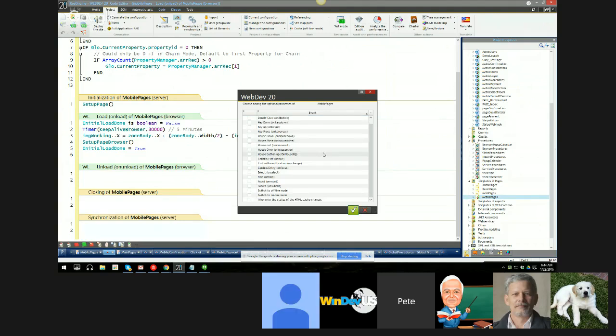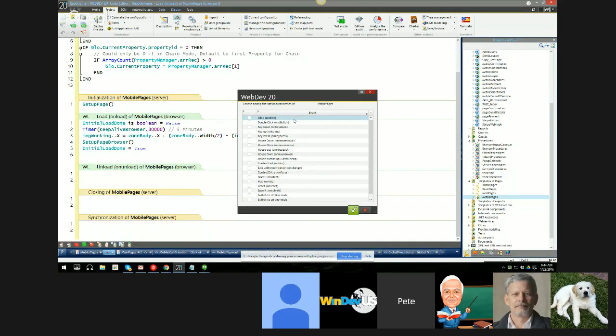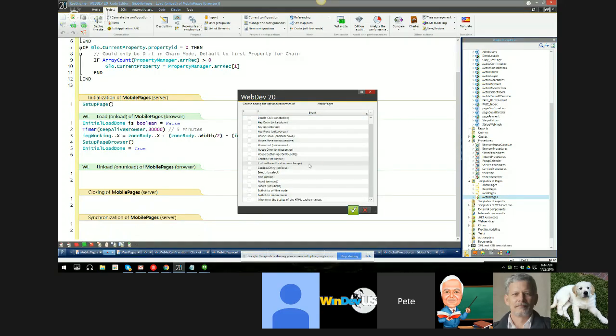But if we go through here and look, there's on focus, on change, on click, but there's none that represents that change from portrait to landscape mode. And I've seen that question asked several times on forums: how do you detect that? How do you do anything with that?